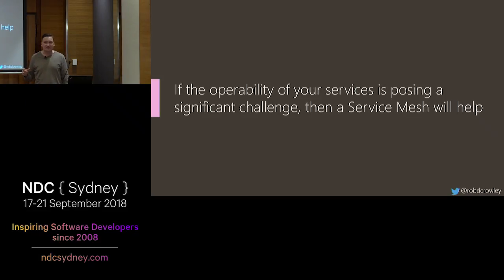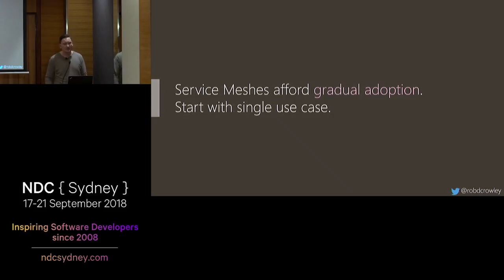If your microservices are representing a challenge to operate and the cost of ownership is high, and you're spending too much time on trying to just make it run and not on build, then again, a service mesh can help with some of that friction. And service meshes afford gradual adoption. You can start with a small piece, then proceed on to the next one, and so on and so forth. Take advantage of this. It's an incredibly powerful capability.